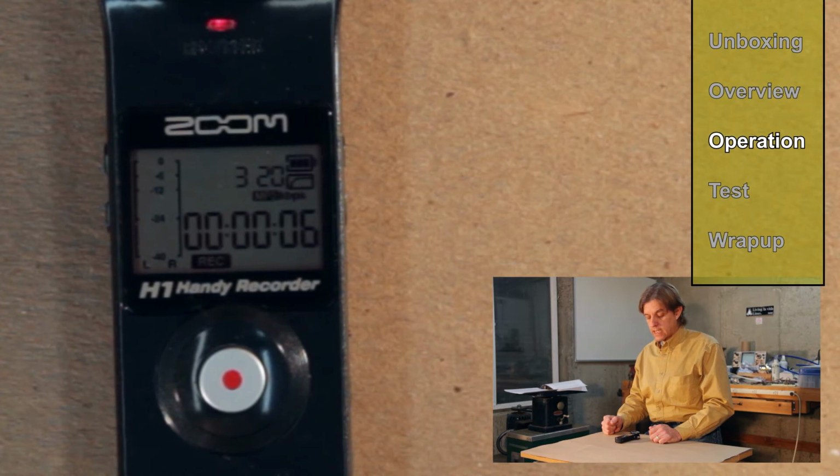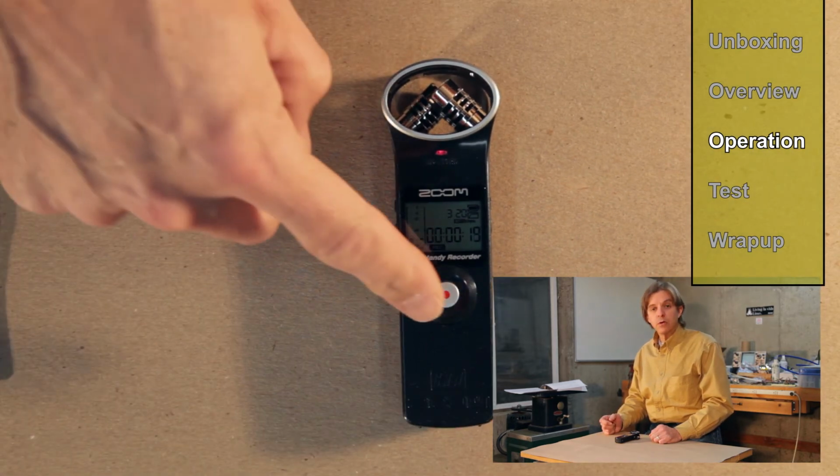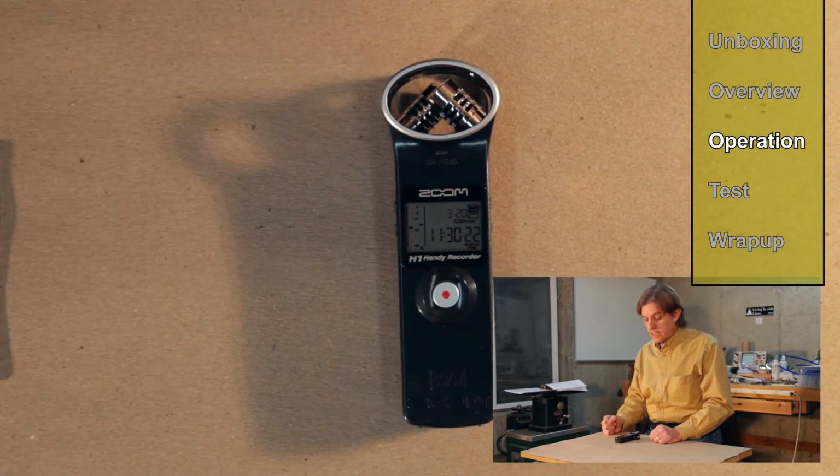That says you're recording. You have the options of the bit rate that it's recording at and whether the low pass filter is on or off. You can see the current recording levels, your battery status, all these kind of nice nifty things. When you're done recording, all you have to do is push the same button again and you're done. It's that simple. It's really nice.